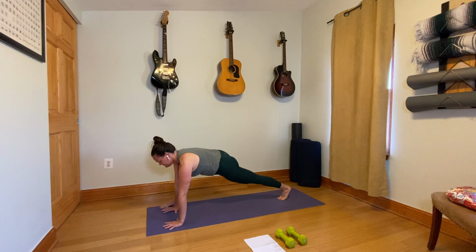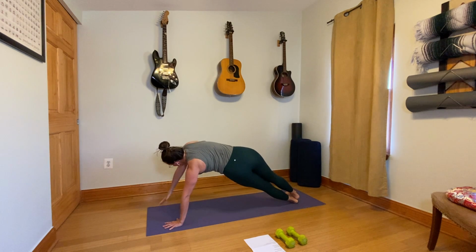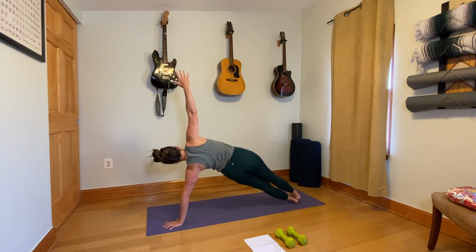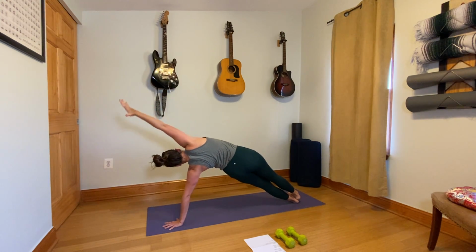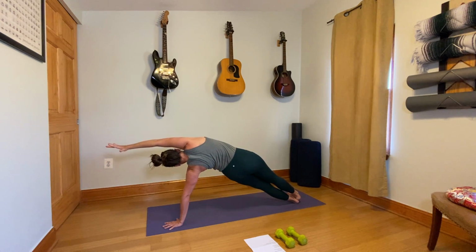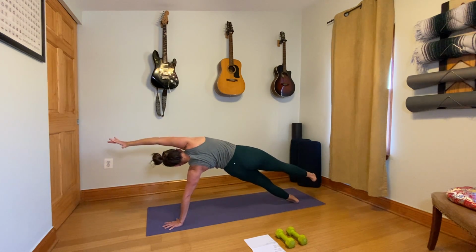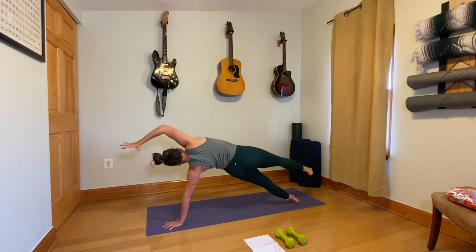Okay, side plank. From here, you're balancing on left hand. Swing your right foot back to the left. Right hand up to the sky. Reach the right arm all the way overhead towards the short side of your yoga mat. We are adding in elbow and knee here. Crunch in and extend. Crunch and extend.